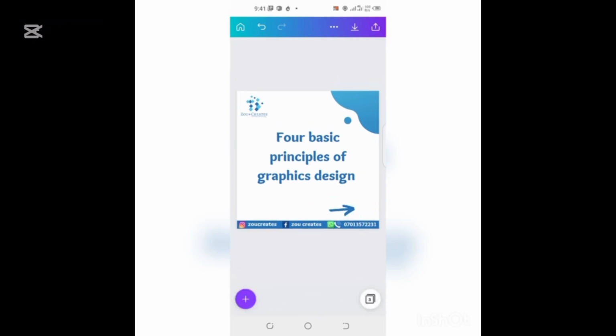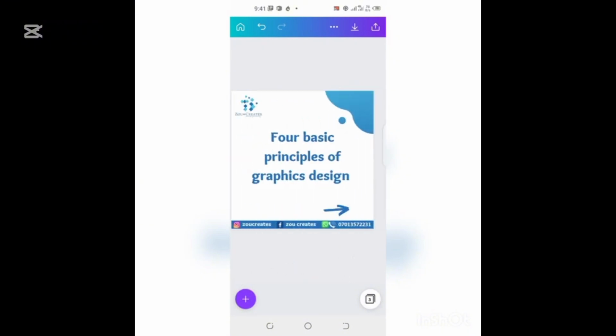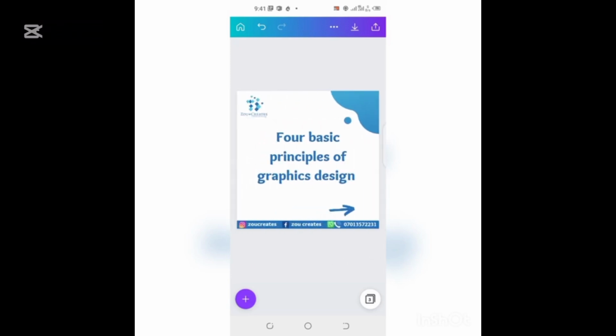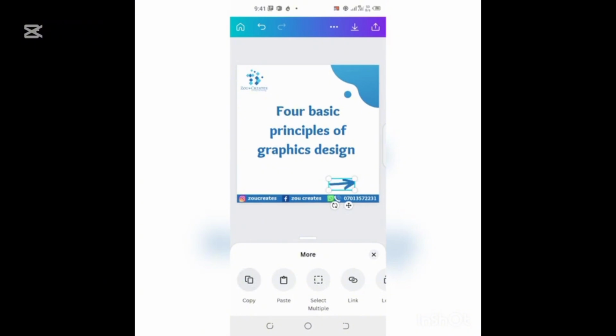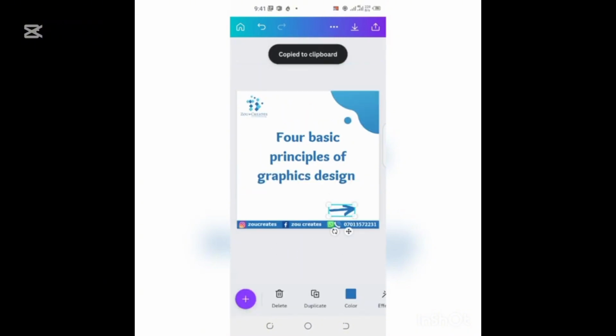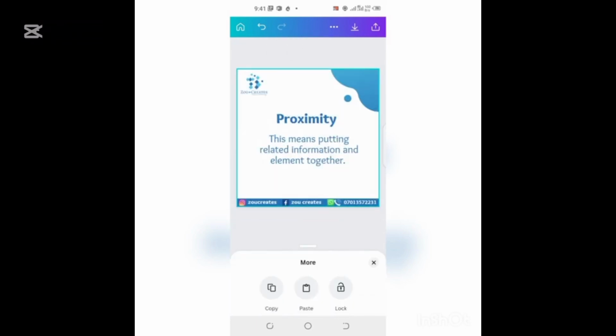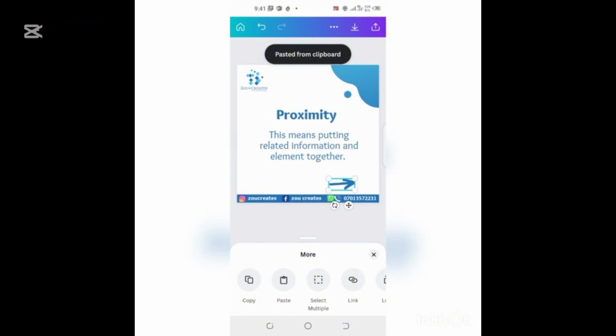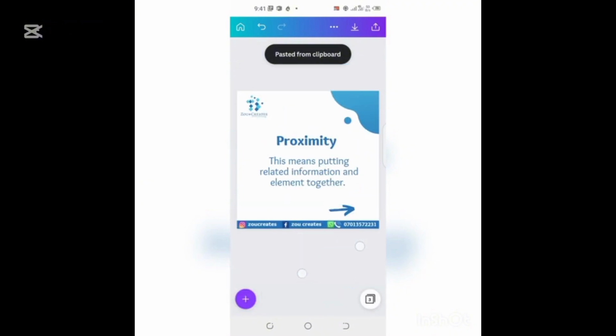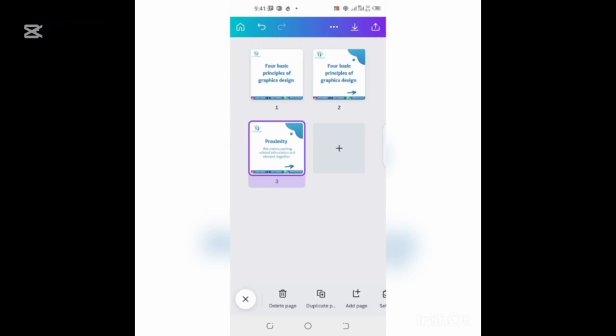Here, telling them to scroll. So you bring this one. You know that I was supposed to copy it together, but since I didn't, I'll long press on this one, click on copy, then I'll bring it here, paste. There you have it. But on the last page, you will not put it there. You can see what we have now. We'll continue with this one.